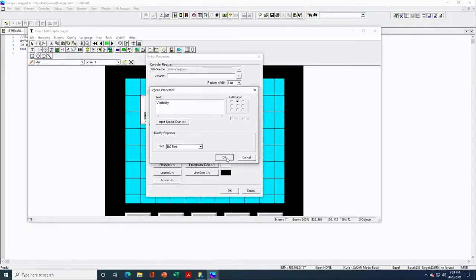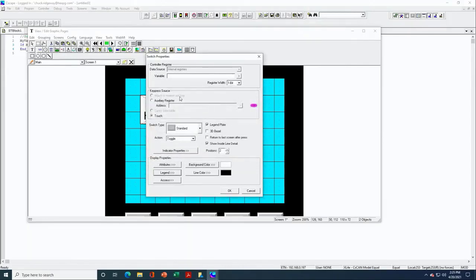All right. And the variable that we want to assign to that push button is going to be our time display dot visibility. That's the one we're interested in. So that's how this bit field comes into play now. We can specify not only the integer, but also down to the bit level, and that can all be named.